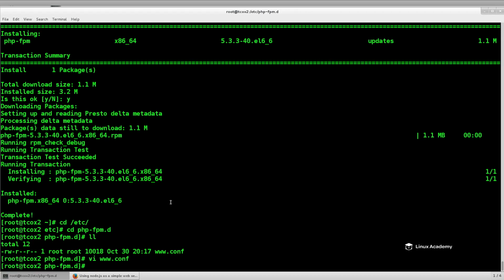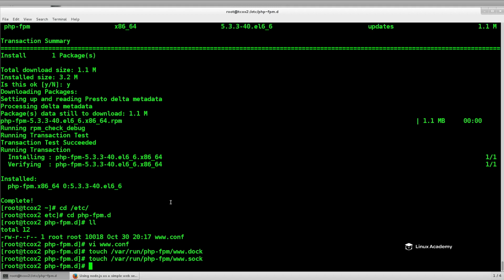And we do have to create that file because it needs to exist when we start the service. So we can just do a touch on that file, /var/run/php-fpm/www.sock. And once we've done that, we want to change the ownership appropriately so that Nginx owns that file and can manage it. So /var/run/php-fpm/www.sock.